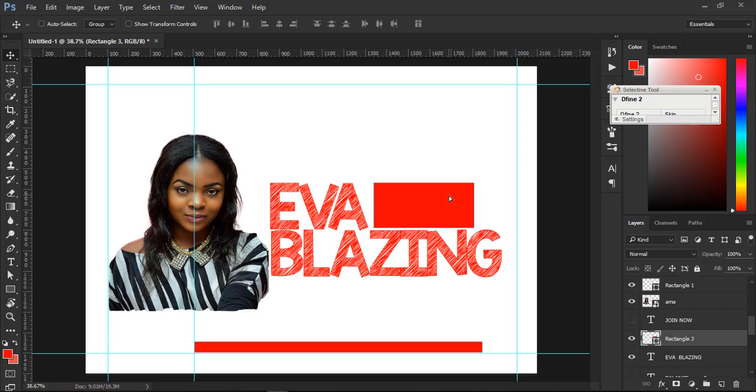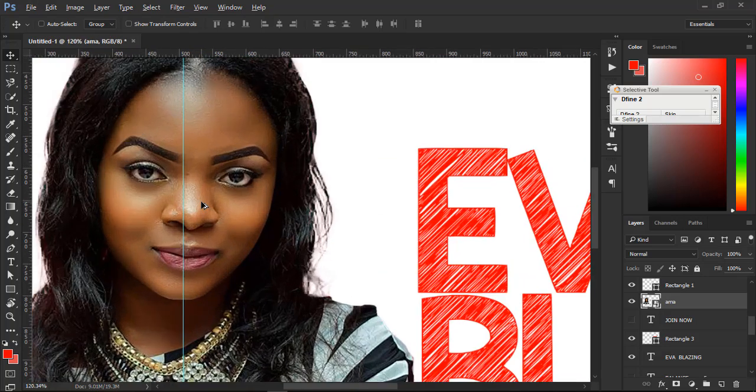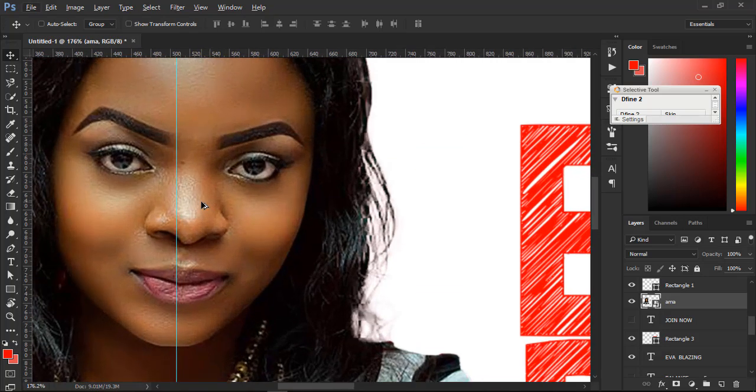So raster formats of designs are always known as bitmaps. Now let me zoom into evablazing's face. You discover that we have dots and pixels.